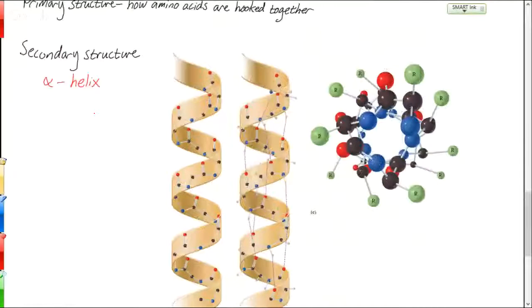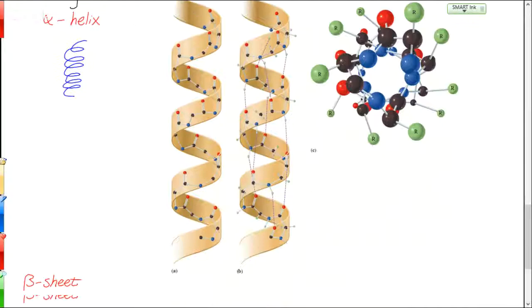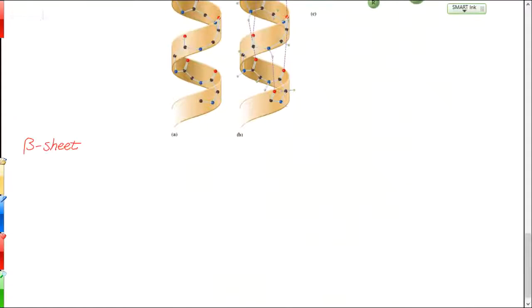So first of all, when we draw protein structures, I guess we should say this. An alpha helix, we just draw like this, as you can see. And a beta sheet, we usually draw like this, an arrow, and then that'll be connected to other stuff. But the arrow indicates where the nitrogen is and where the carboxylate is. So the flat end of the arrow is the ammonium part, and the pointy end of the arrow is the carboxylate part of the chain.